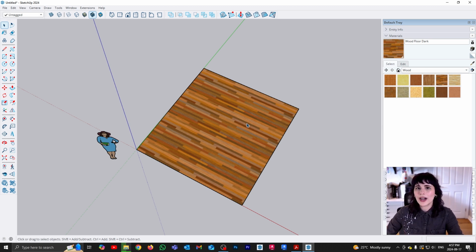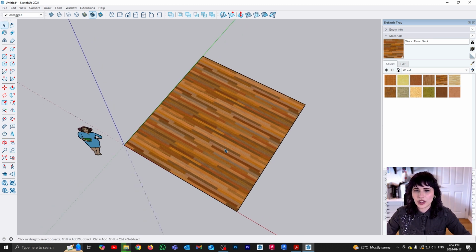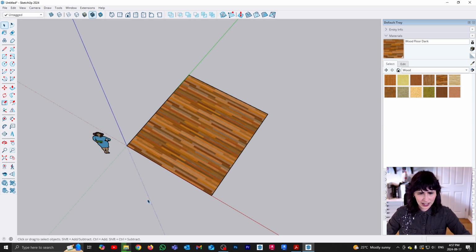So once we understand the nature of the kind of images that we are going to have to use in 3D modeling, the next step is going to be searching for those images, because not every image works as a texture. So let's carry on with this wooden floor as an example. I find that it's a really good one because there are a few rules that you can use as a guideline to figure out if an image will be good as a texture for your 3D model.